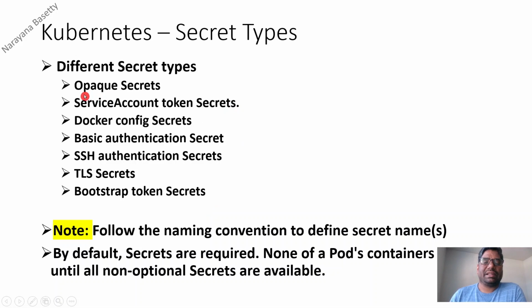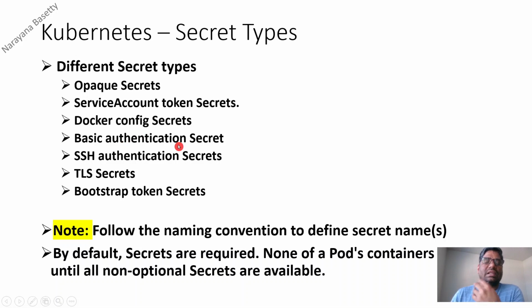So secrets are of various types. Opaque secrets are nothing but what you create for username, password kind. That's a generic type. Say you want to go with service account token secrets. Of course, yes. For this, you need to create a cluster level role, that is what I described before, role based. And Docker config secrets. Say whenever you are going to pull any image from Docker, you want to restrict to a specific set of users. Yes, you can configure Docker secrets.